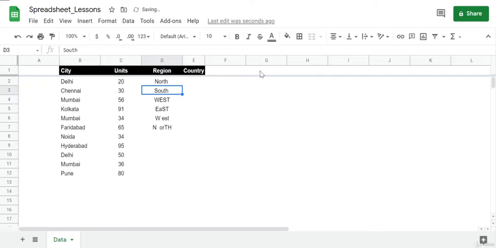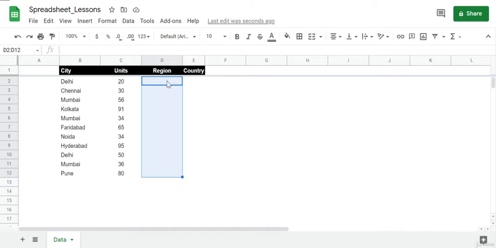So what happens is that when we are trying to do data analysis, it creates a lot of problem because there are so many inconsistencies. So keep it consistent. What we can do is we can put data validation. So we can put here drop down, which means that only a person can select from the drop down. They cannot type of their own.